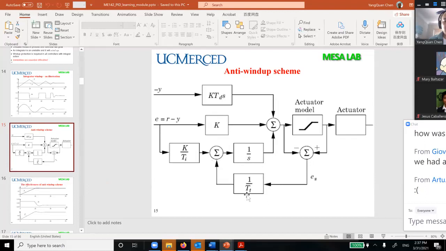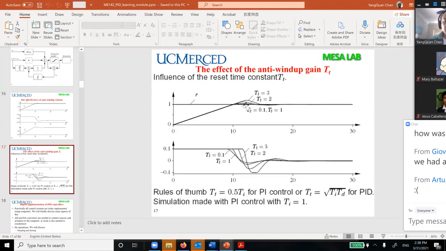So this is a time constant: if this is very, very big, then this is 0, okay? You can see with different weighting, the bigger, then you have more, the smaller, the heavier. You can see it's very small, 0.1, so this is better. You have 3, then you have an overshoot in here. So you can see here clearly the difference. The rule of thumb is if you do PI control, it's half of the TI. And if you do PID, you take the geometric average, the geometric mean of these two numbers.